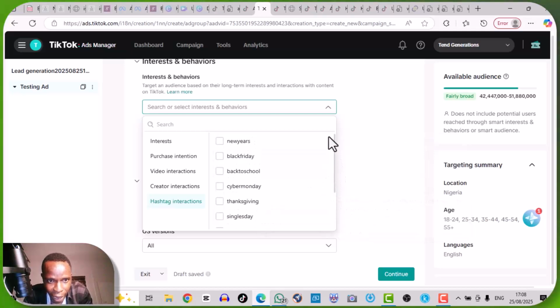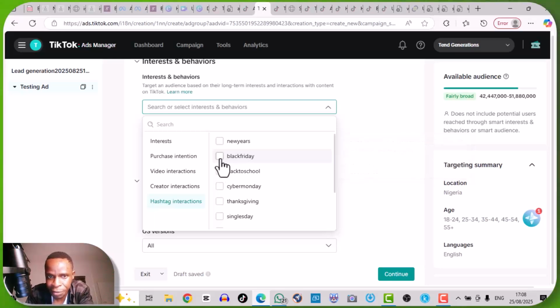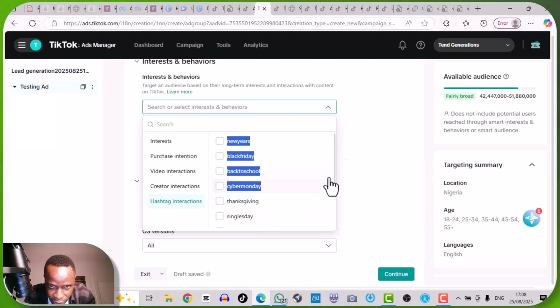So this is about targeting people with hashtags, but the hashtags are not many. Still, it is very important to check the options here, because supposing we have a situation of Black Friday and you want to target people with that, this would be good. Or New Year or Christmas. I saw Christmas, I think I saw Easter.